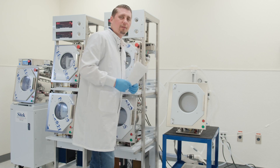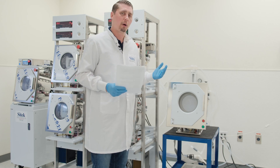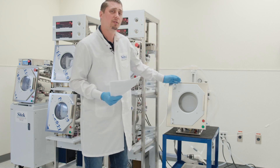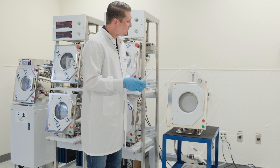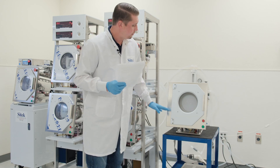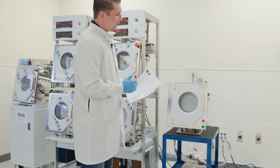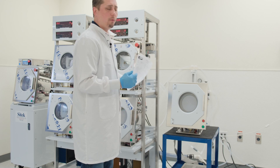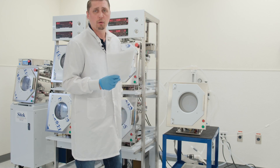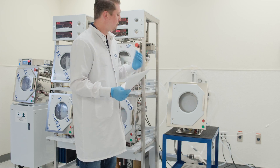Right now we are running the SRD through a typical spin rinse dryer process. First, it started with the rinse process where it rinses all of the unwanted particles off of the substrate, removing any of those underwater particles, followed by a purge cycle which eliminates all of the excess DI water throughout the system. After that, it goes into dry one, where it goes into a higher RPM spin, allowing the larger particles to spin off or fly off of the substrate. After that, it will go into a dry two cycle where it will be a lower RPM, and then the heating elements will kick in and allow that substrate to dry evenly.